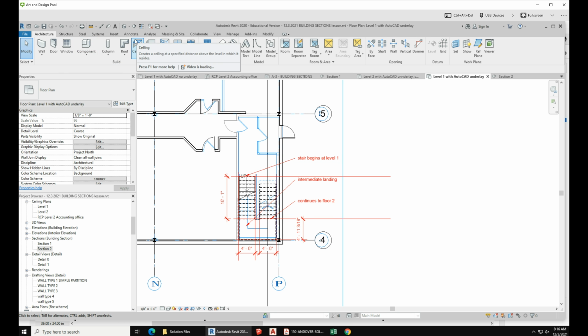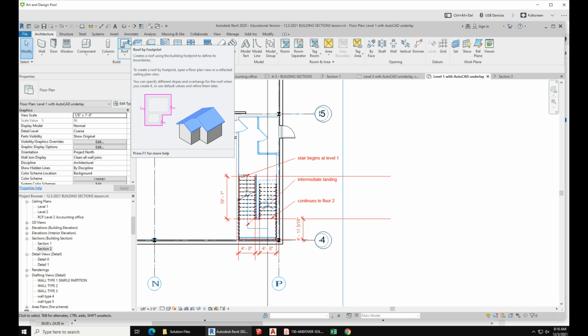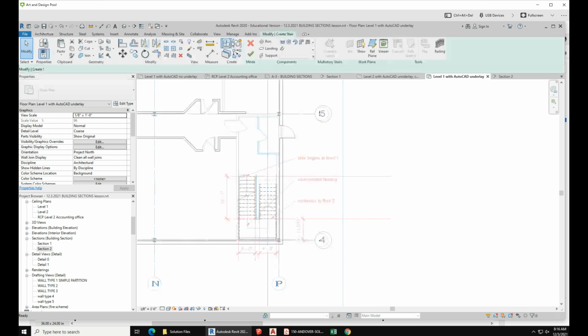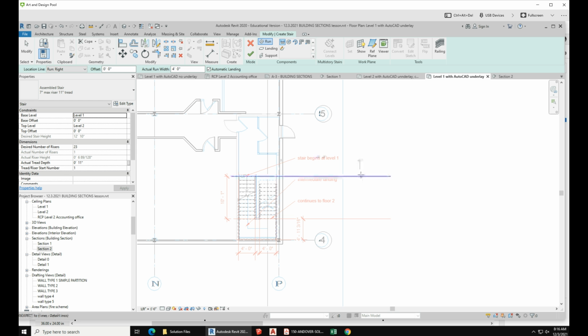If I do automatic stair, Architecture, stair, and I draw from here to here, right? And I want to continue. Let's say I arbitrarily continue anywhere. You see what it's doing with the landing? It's just going to connect wherever you begin with the landing. That's why it's important to know in advance precisely what you're going to draw.